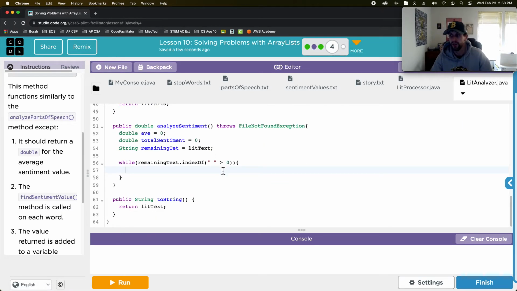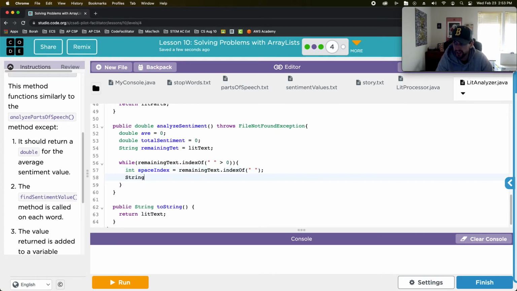Okay. So what I want to do when I look at a single word is separated by those spaces. So I'm going to do int space index is going to be equal to remaining text dot index of, and then a space. Okay.